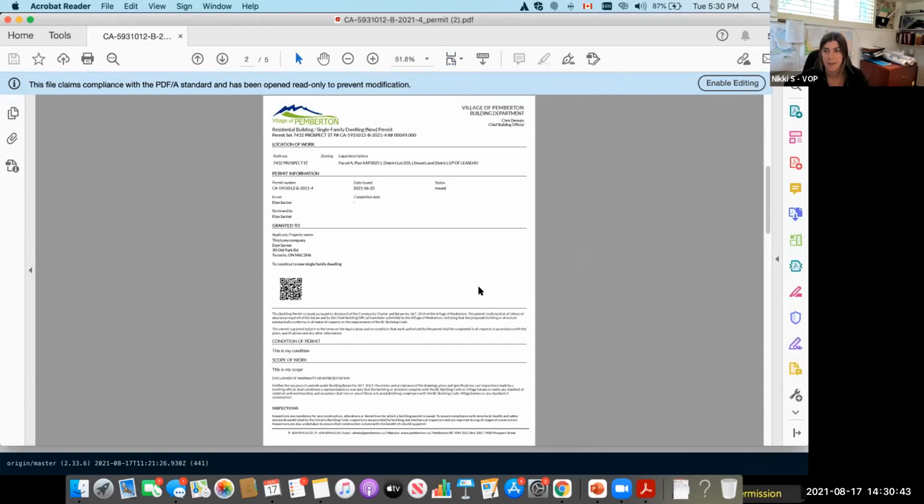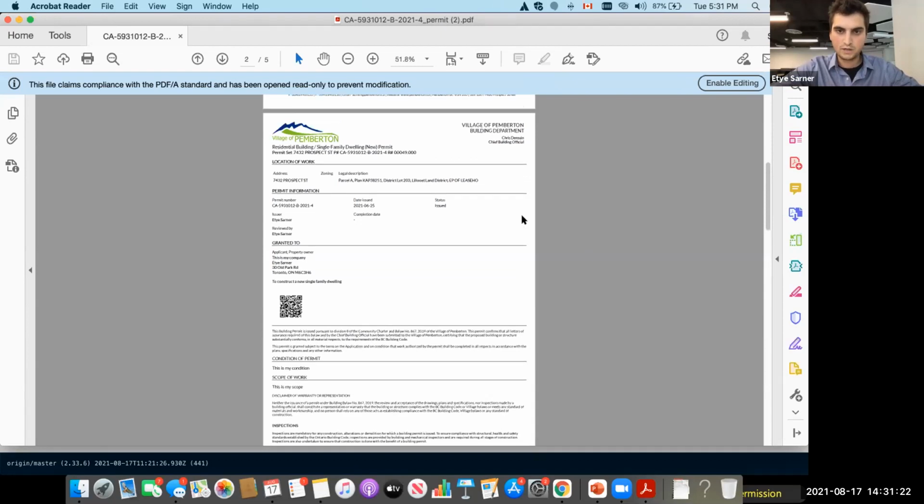He's going to get into this, but it's really handy for everyone because if you can't remember what inspection you've had, you can simply scan your QR code to see what inspections your site has gone through, and Chris can do the same. So if he's showing up for an inspection and can't remember what he's showing up for, he would just be able to scan the QR code. And then it's also information for your other contractors that might be on site as well. So this would be the page that we laminate and make sure you display on site, just like our green permit cards that you have right now.